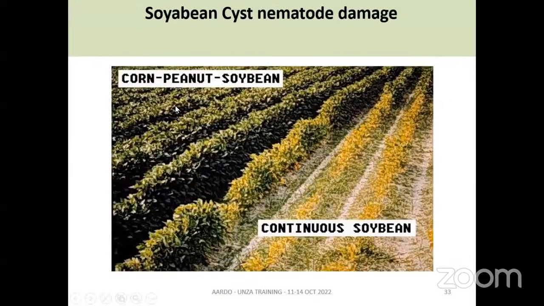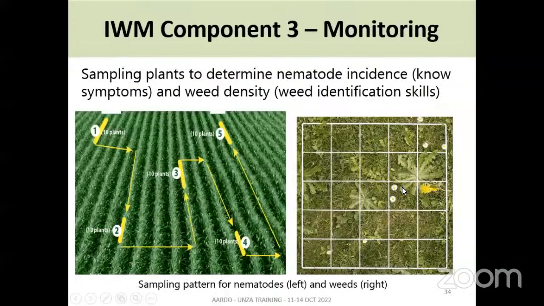This is an example of crop rotation. Up here where you have nice green healthy soybeans is a scenario where maize is grown one season, the following season groundnuts, and then the following season you grow soybeans. In a scenario like that, soybean cyst nematodes, since they like to feed on soybeans, don't survive on peanuts and maize, or groundnuts and maize. During the times when the peanuts and maize are there, you notice they reduce. But here is a situation where year in, year out, you're only growing soybeans. So you have a buildup of soybean cyst nematodes in this soil.